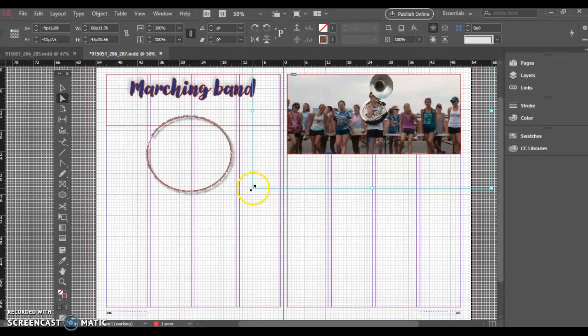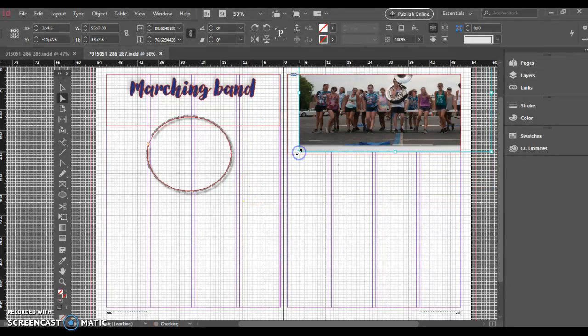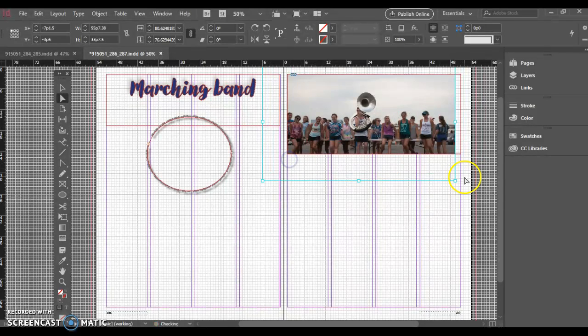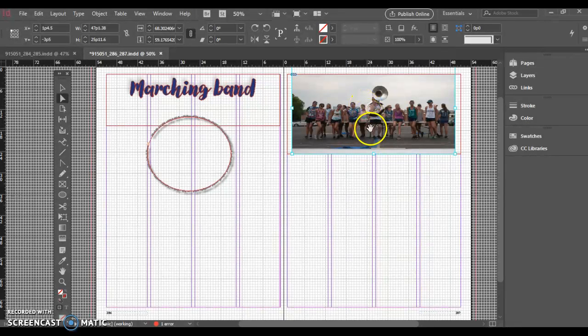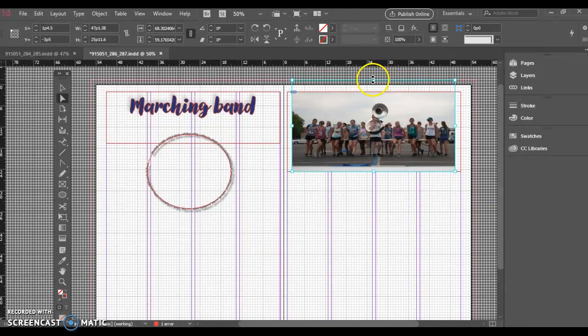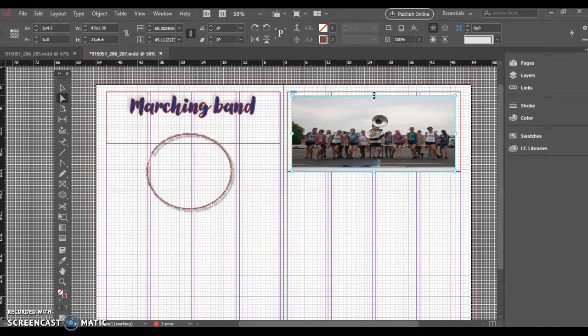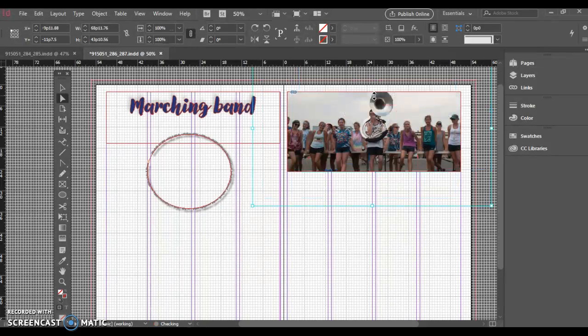Well, some of us would be tempted to grab the side of the box and just drag it until it's the right size, right? And here we're just going to drag it. This is a very bad idea. And the reason it's a really bad idea is because of what happens to your picture, look at it. Everybody's suddenly short and squatty and looking kind of fat-ish there, and these people are not fat and short like that. This is a problem. Once you stretch a picture like that, there's really no way after you've saved it to undo that, and you've ruined it. And there's no getting it back, really.